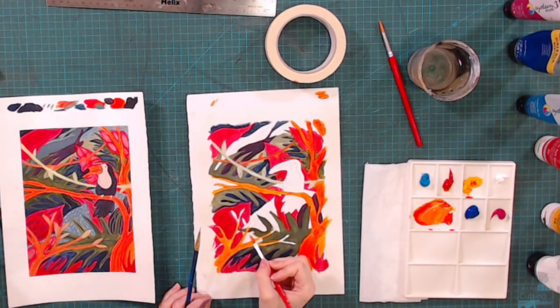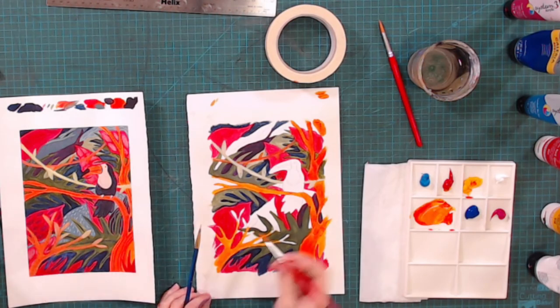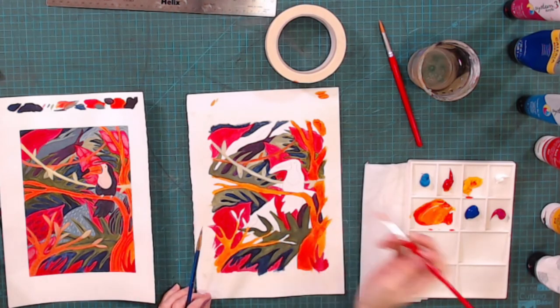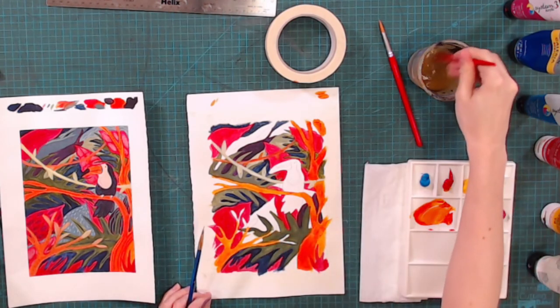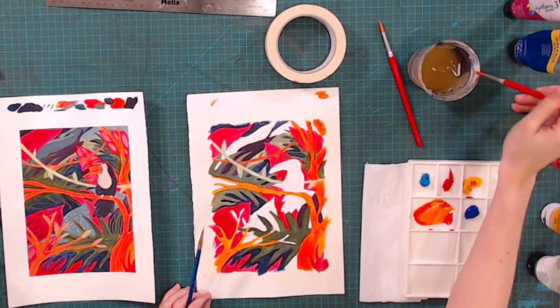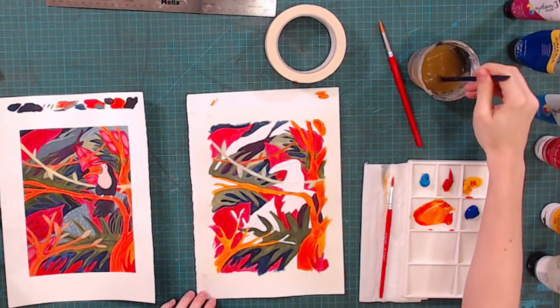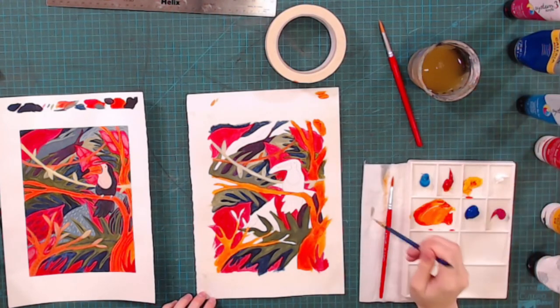And I'm just leaving the bits at the end for some green leaves. Alright, don't think I have any more orange. So I'm just going to wash this brush. And we can move on to blue.